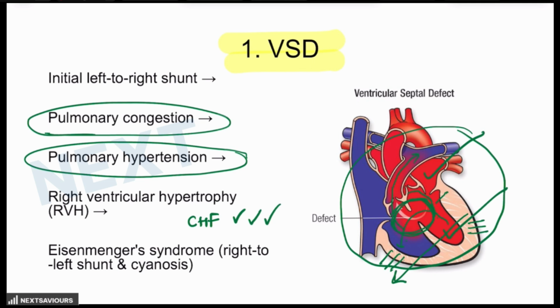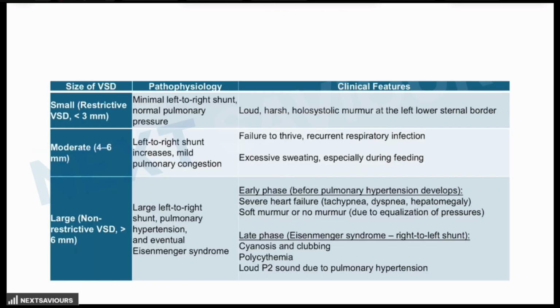On the other hand, if the pulmonary vascular resistance goes on increasing for a long duration of time, there is a possibility of the reversal of this shunt from the right to the left side. As a result, deoxygenated blood moves from the right to the left side. So, this type of shunting is known as Eisenmenger syndrome. That means a right to left shunt, which develops over a period of time because of increased pulmonary resistance, and it results in the features of cyanosis late in the course of the disease. So this is the pathophysiological mechanism for ventricular septal defect.